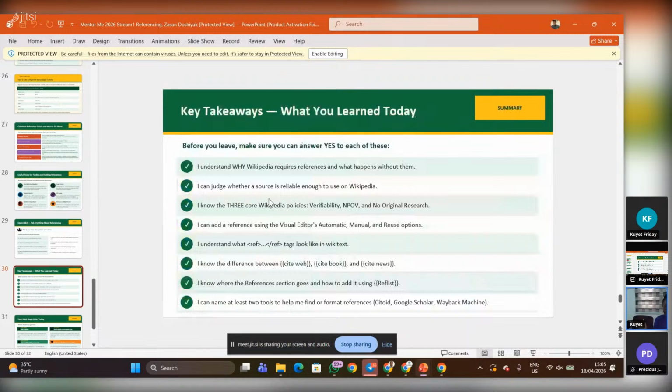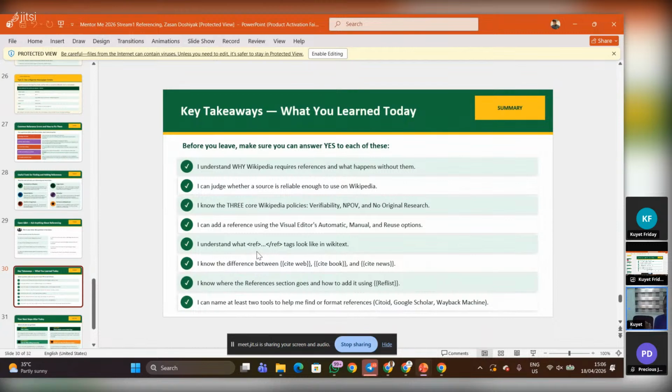Why Wikipedia requires references, how to judge whether a source is reliable enough to use on Wikipedia, and the three core Wikipedia policies: verifiability, neutral point of view, no original research. Add references using the visual editor, we did that. Manual, we've not done reuse, but maybe the next session will expand more on reuse.